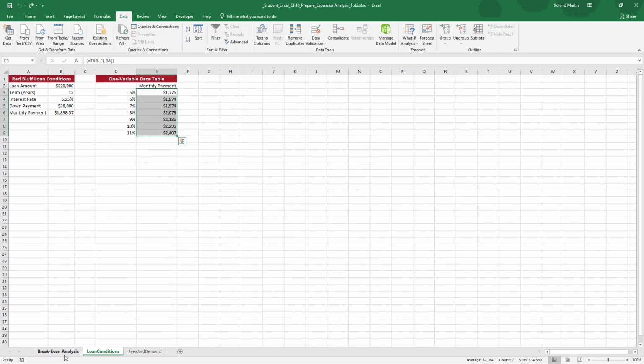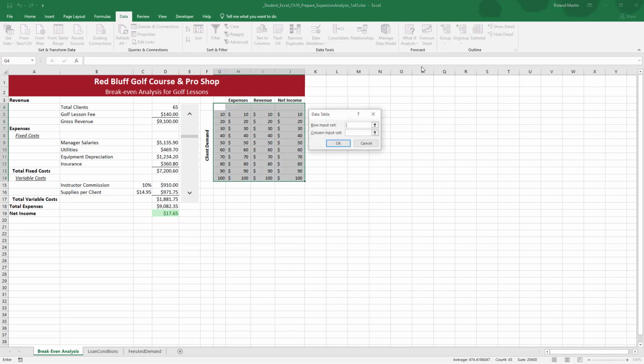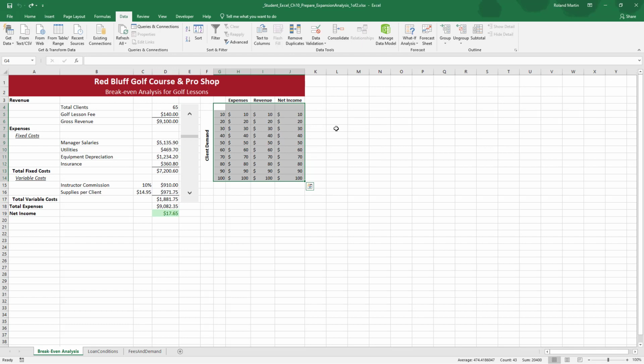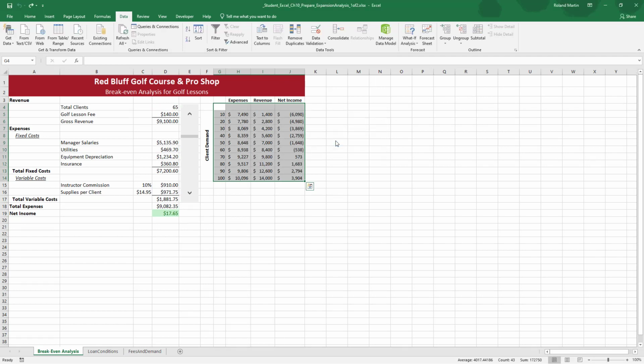Go back to my break-even analysis. And it didn't let me do that. So I will just select it again. What if analysis, data table. D4. Apparently I should have hit column. There we go. That looks a lot better.